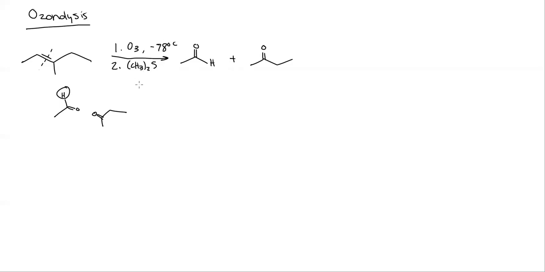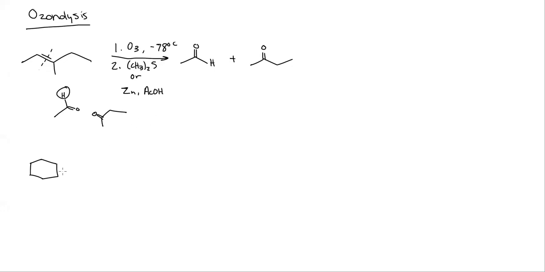And the only other thing I'll say is that for a second step, I could use zinc and acetic acid. So it's AcOH, which is acetic acid. So I could also use zinc and acetic acid. I just prefer dimethyl sulfide because we're going to be doing the mechanism later, and I'm going to use dimethyl sulfide in that mechanism. So, okay, let's do this with a ring, and then let's do this with the terminal alkene, and then we'll talk about the mechanism.